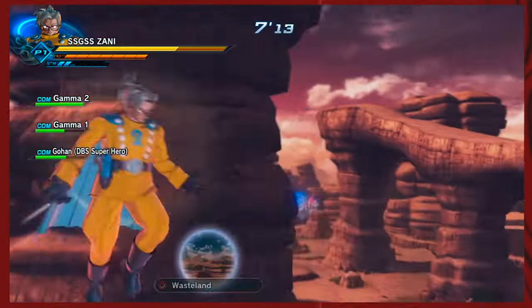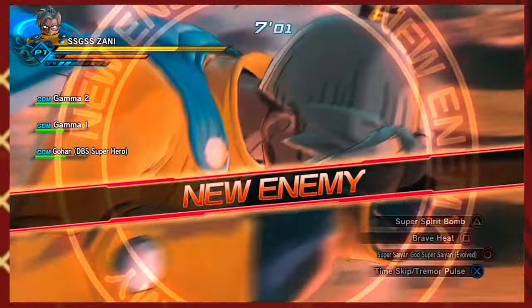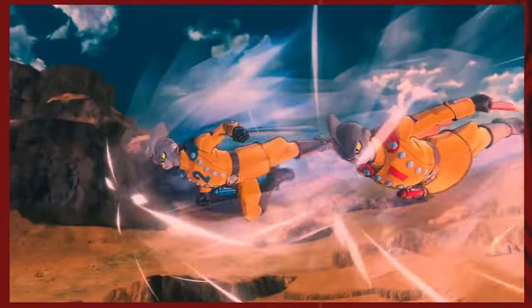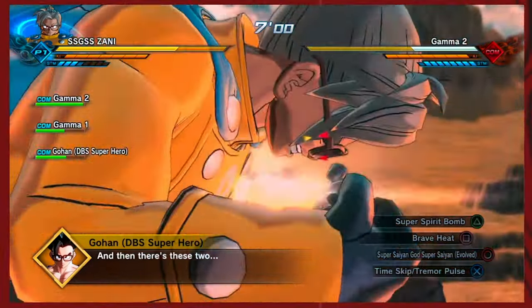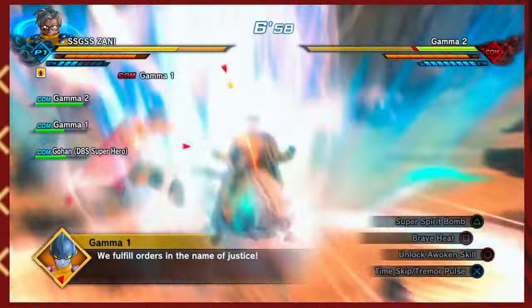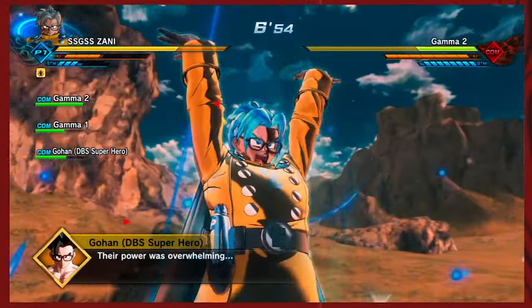Hey, yo. All right, y'all, let's get into the last section of this parallel quest. I think we're fighting Gohan? Nah, we're fighting Gamma 1 and Gamma 2. All right, this is gonna be hard, so we gotta tighten up. Actually, I'm gonna throw some spirit bombs at them. We fulfill orders in the name of justice. I'm gonna throw some spirit bombs at y'all. The power is overwhelming.